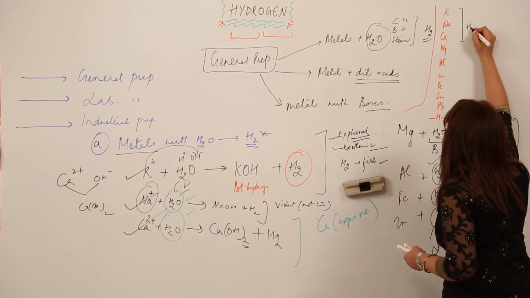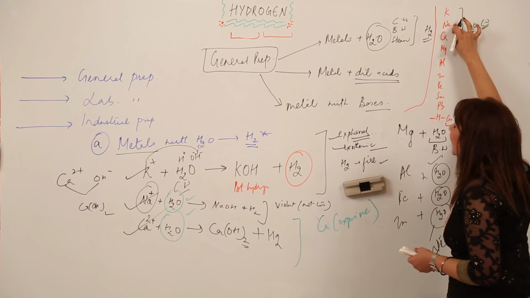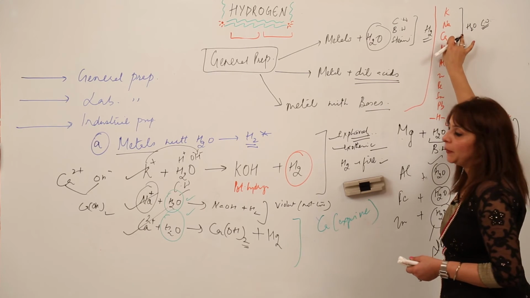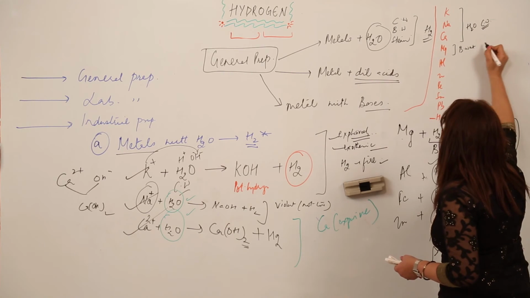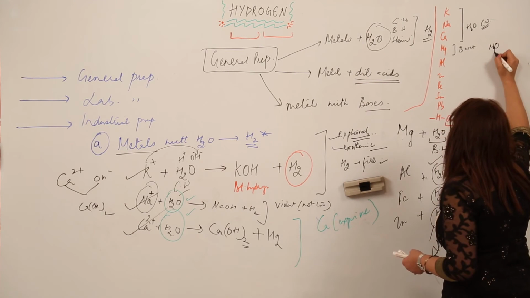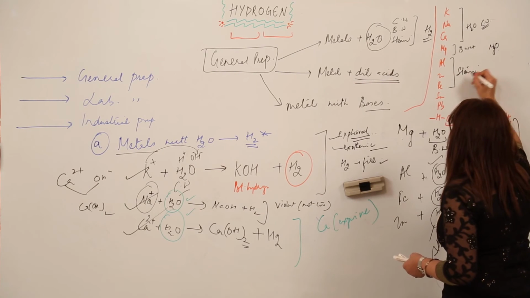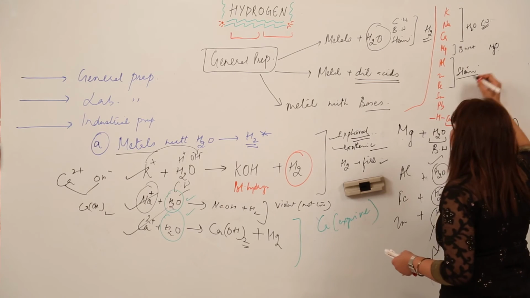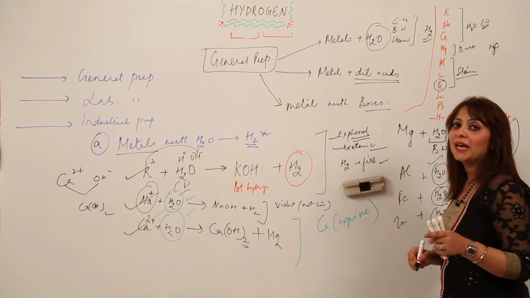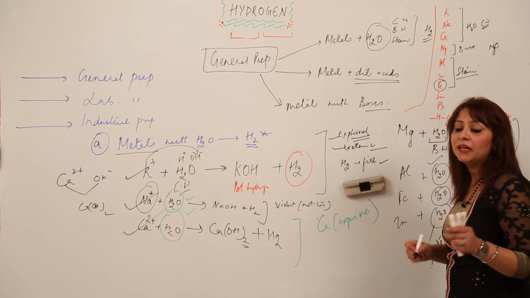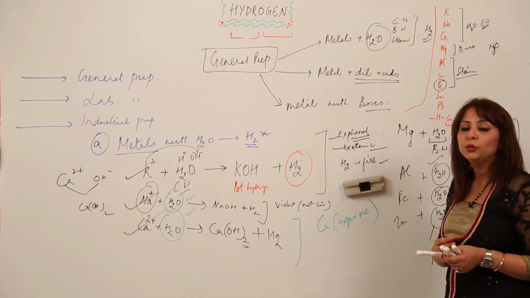So we can cite this from the few examples I've given you. Three of them react with cold water, the reaction being violent, less violent, and so on. When we talk about magnesium, it reacts with boiling water, forming its oxide, right? And aluminium, zinc and iron react with steam. When they react with steam, they form their respective oxides. And I told you, you need to remember that iron forms the ferric oxide. Keep in mind, I'm repeating this again and again, because this is the major mistake you all make.